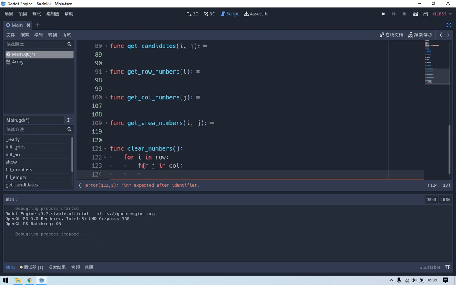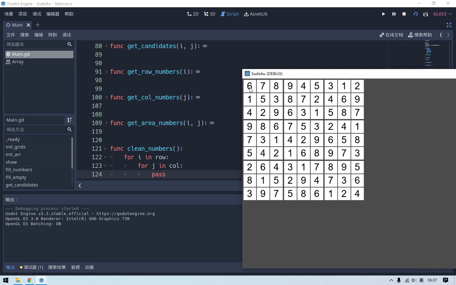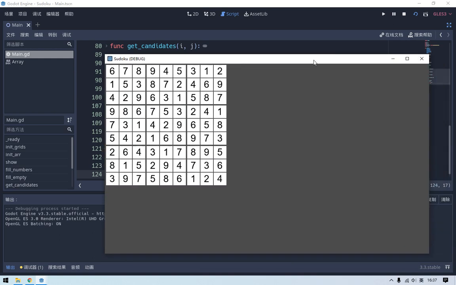For each grid, if this grid doesn't have the candidates, we can remove it. You can see.